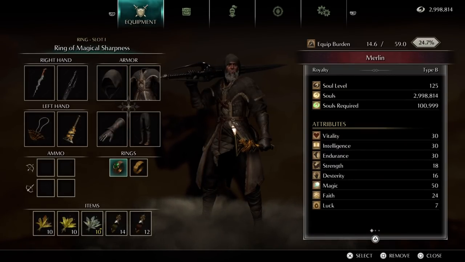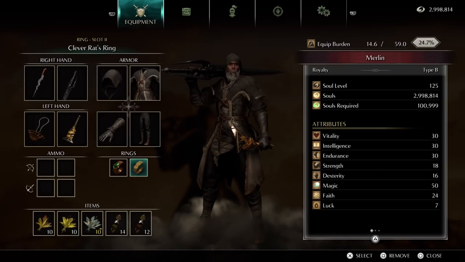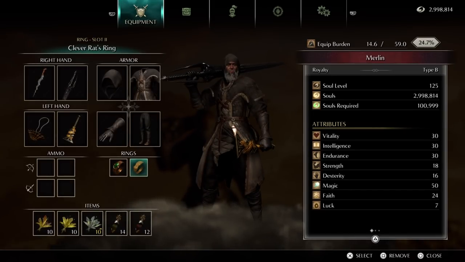And for the rings, I have the Ring of Magical Sharpness to increase magic damage, and the Clever Rat's Ring to increase damage when I'm below 30% health. Now, when I'm normally running through levels, I'll switch this out for the Cling Ring. And that's pretty much it.